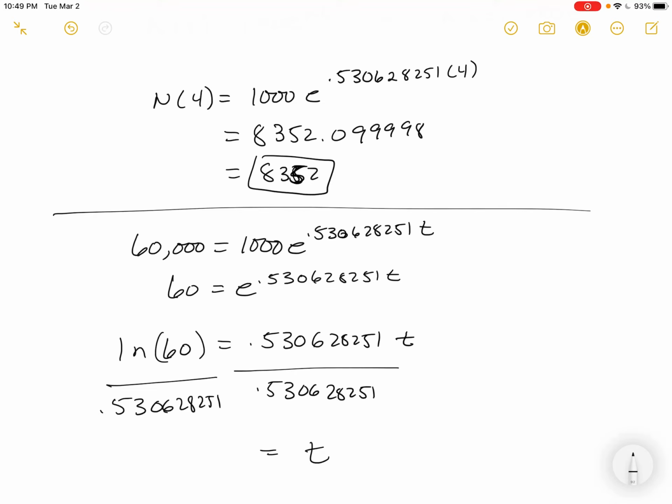If it bothers you to have to write down all of those numbers, you can find a way to store it in your calculator. You can look online and it will tell you how to make storage places where you can recall that. I just know it would take me too long to figure that out, way longer than just typing in 28251, right? And what do I get? 7.71, rounded to the tenths like they're asking, is 7.7 days. In 7.7 days, almost 8 days, we'll have 60,000 mosquitoes.